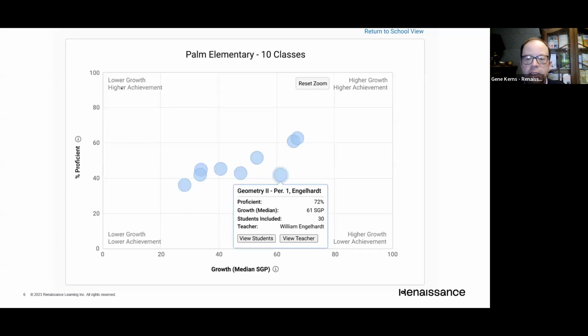As you hover over these dots, it will pop up. It will tell you what the class is, what percentage of kids were proficient in it, and what their student growth percentile was, and you read it exactly the same way. And if you're a building level administrator or a district person, you can still follow this journey. You could then drill in and look at things by seeing either the students in that class or all of the students served by the teacher of that class. So not just that one Geometry 2 class, but all of the Geometry 2 classes, or all of the classes collectively that a given teacher might serve. So we can keep on drilling all the way down.